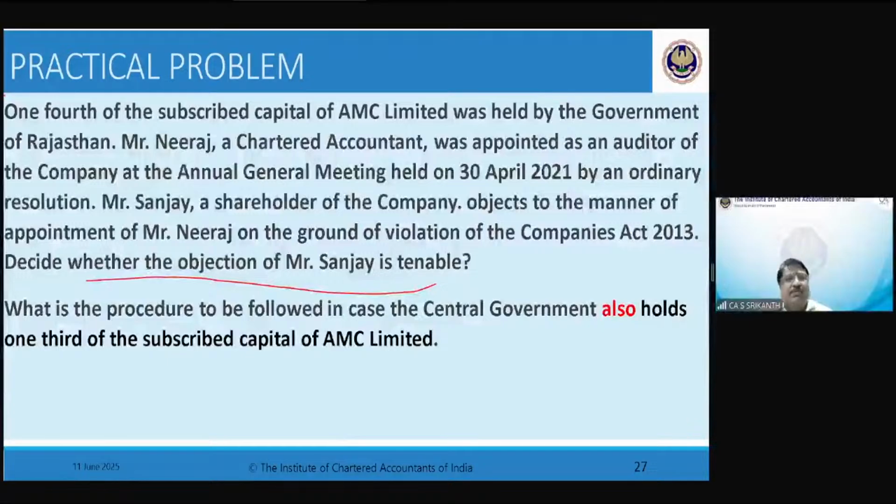Maybe when I meet the CAG sometime, I'll ask him, sir, have you ever given for more than 3 years? Or maybe under the RTI, Right to Information Act, CAG is a government body. You can send a question under the RTI to CAG: are there any firms that have been appointed beyond 3 years? Seriously, you can ask under the RTI, and CAG has to answer.